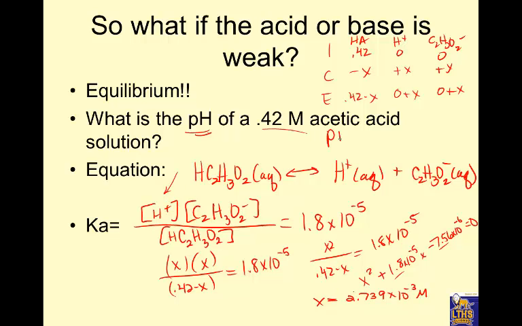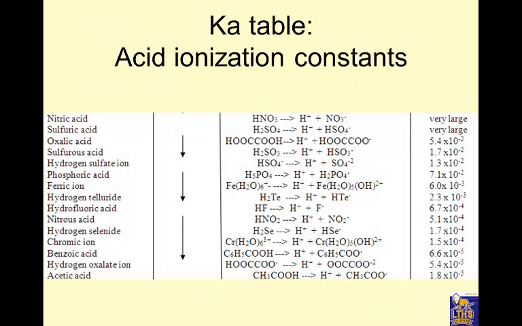So now pH equals negative log of 2.7, I'm going to round it to 7.4 times 10 to the negative 3rd. So the pH of this solution is 2.56. It's a lot of work to figure out pH, but pH comes from H plus. H plus comes from the equilibrium dissociation of the HA. Right? But not all of it dissociates, only a small number does. And this is a small number, 2.74 times 10 to the negative third. All right? So that's how you solve it if it's weak.